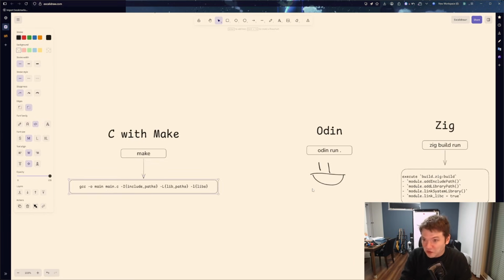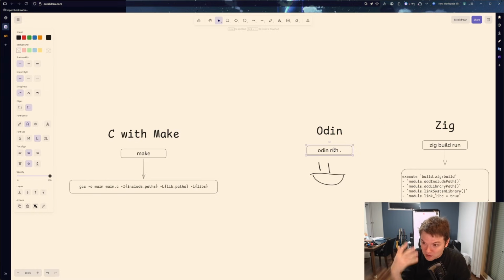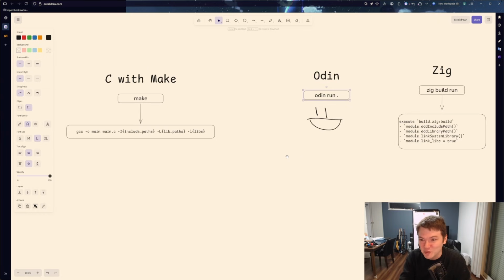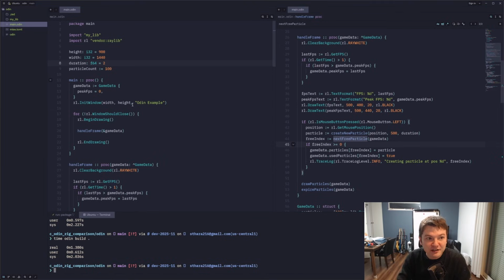Odin is even simpler. It's a subcommand of the Odin executable, and you just say odin build and then the directory that has the package that you want to build or run, and then it just does it, and it's great. There's not really anything you have to do besides set up your package inside of the code properly. And once you've done that, the build system is basically good. It feels very much like an Elixir mix or a Rust cargo, where you set your stuff in the language and then everything just kind of works.